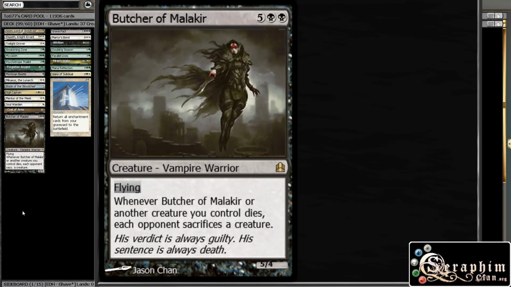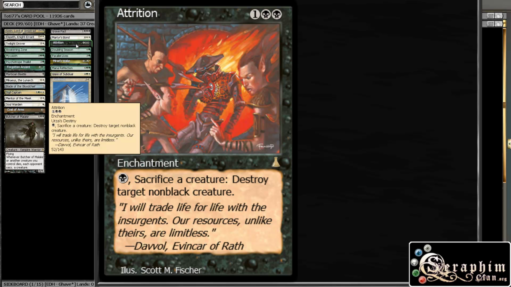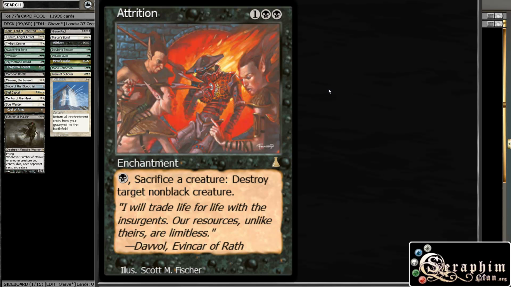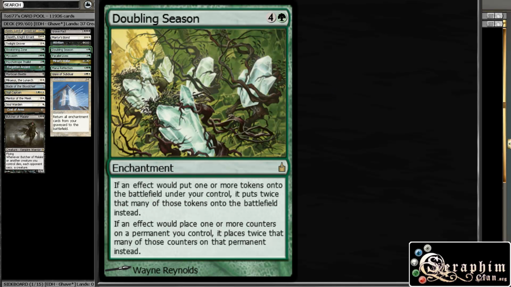Since Ghave has an integrated sacrifice outlet, we want to be able to use this whenever we want and make people sacrifice all their guys. So that seems pretty good. Another sacrifice outlet and something to do with your tokens, Attrition. You can sacrifice one of your sapperlings to kill anything. So that's pretty good.